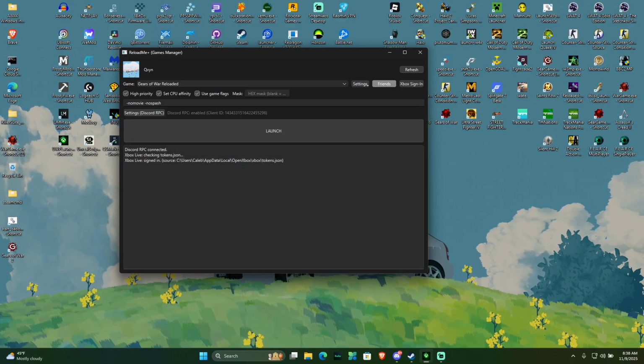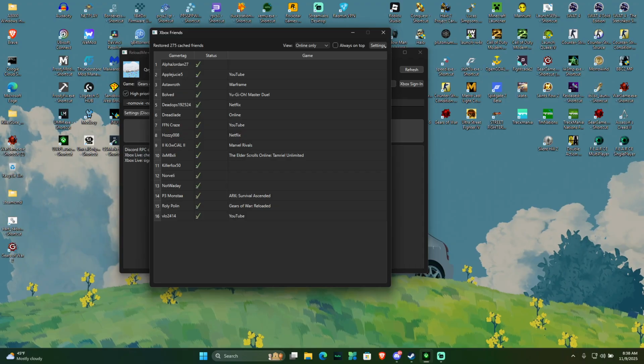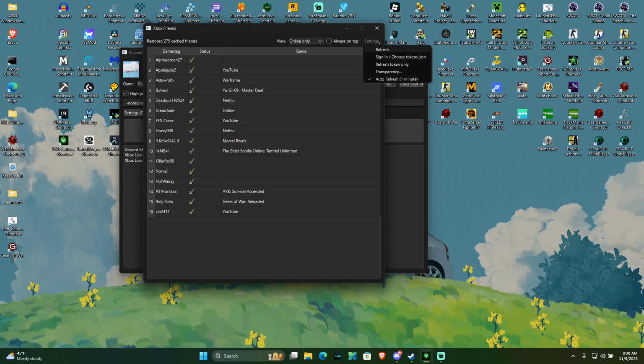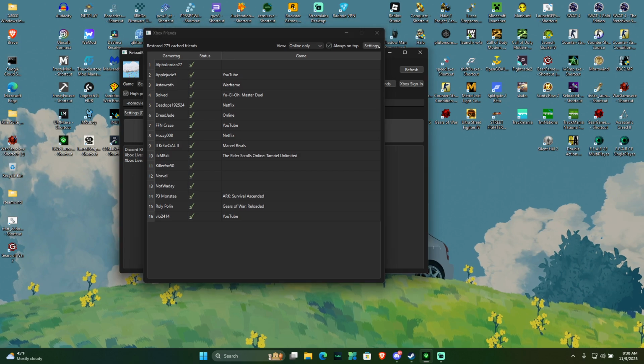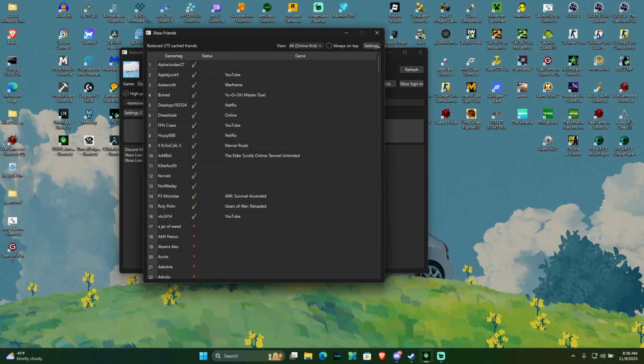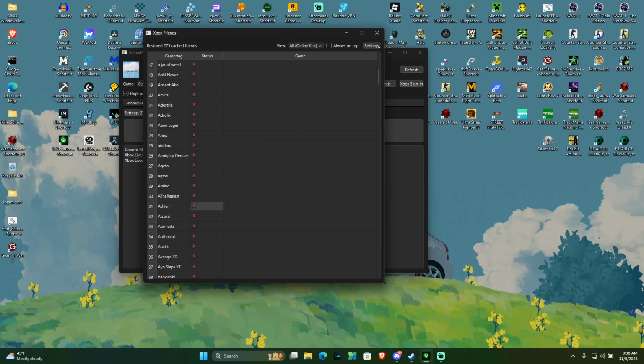Anyway, we're gonna go over to my friends tab, and I built this too because I wanted this to work with my friends. The settings here: always on top, which is like a pin, so nothing can get on top of it. And then your two little filters. There's all, with the checkmark status: online, online, online, the games they're playing, gamer tags on my friends, offline, right?